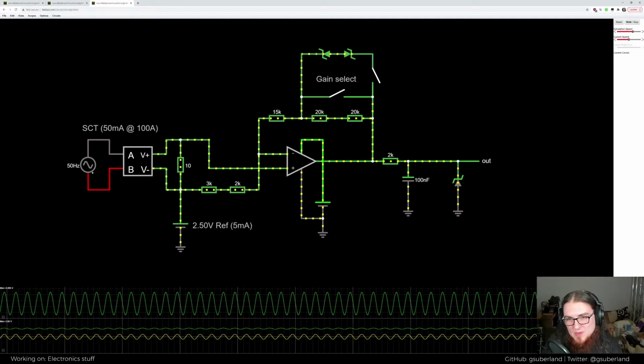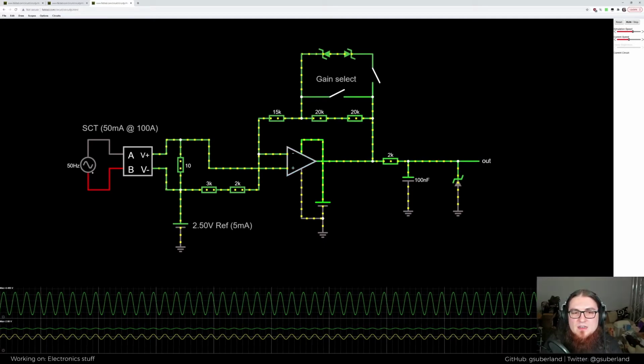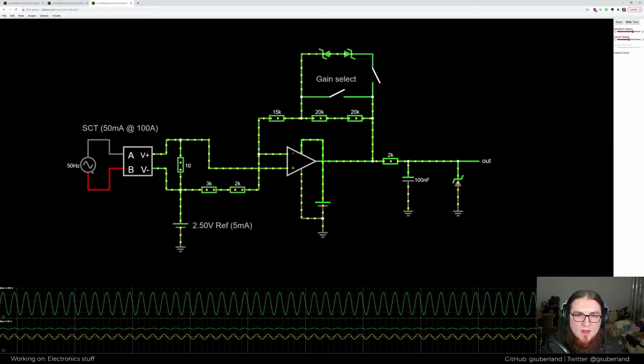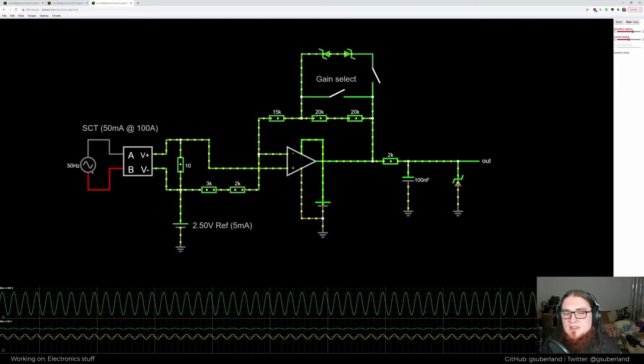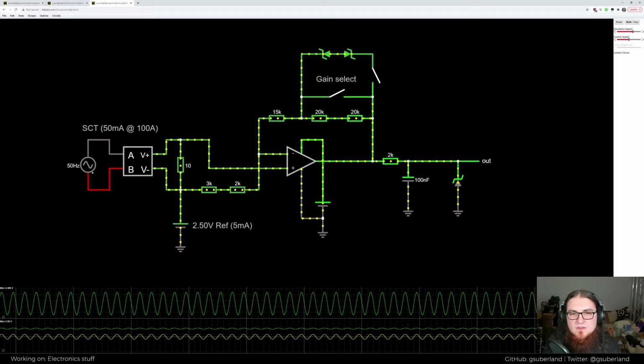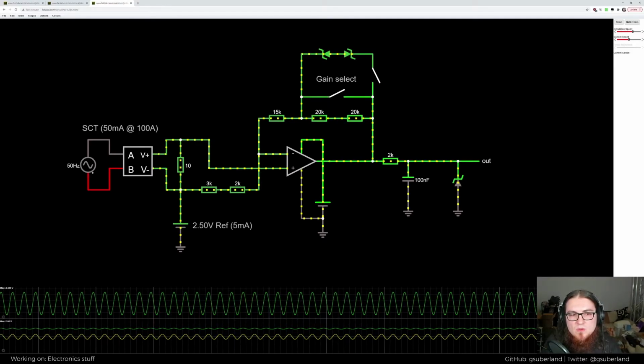As the voltage goes up and down, the effective resistance here also goes up and down, so you get this non-linear response in gain, and that's not ideal. So I halved all of these resistor values. Now that does us a nice favor of halving the amount of error, and it's actually ever so slightly better than half for slightly obscure reasons. But the negative side of doing this is that there's more current pulled from the voltage reference because these resistors are a lower value.